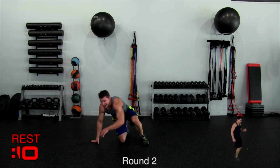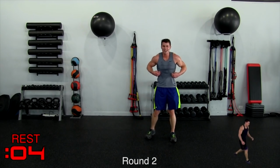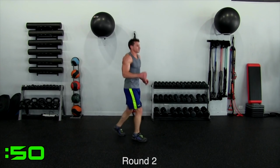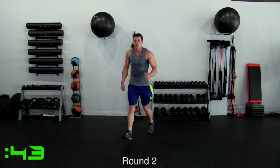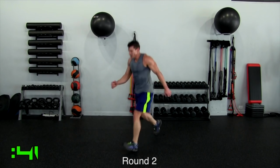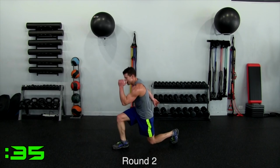5, 4, 3, 2, 1. That's time on that. Woo! Triple lunge jumps, one of my favorites. 2, 1, I'm going in runner's motion. 1, 2, down. Boom. 1, 2, down. 1, 2, 3. 1, 2, 3. Lunge. 1, 2, 3. 1, 2. 30 seconds.